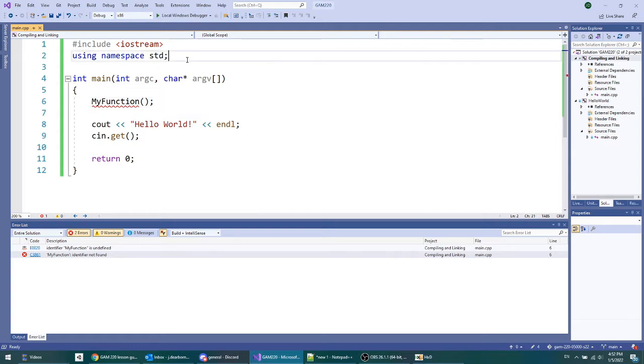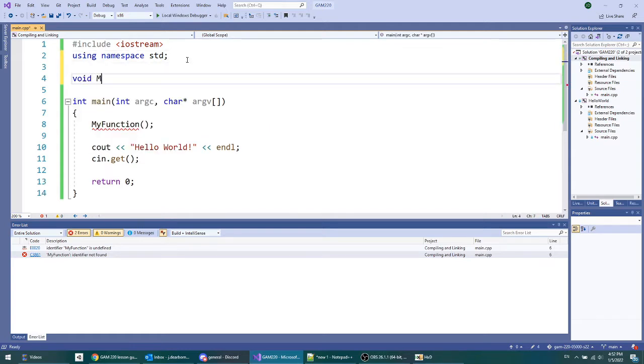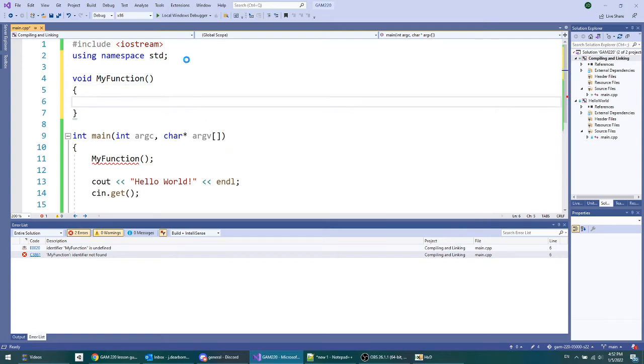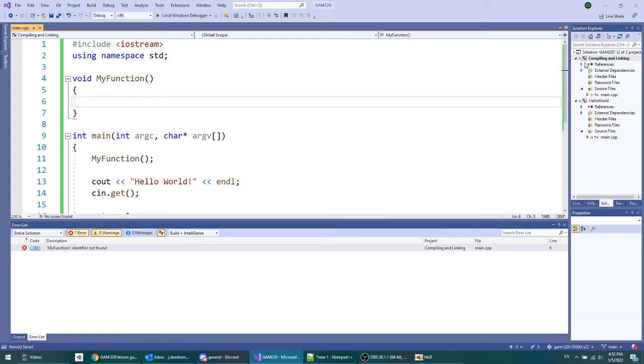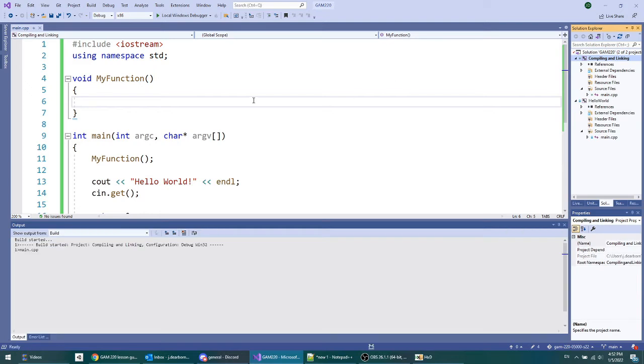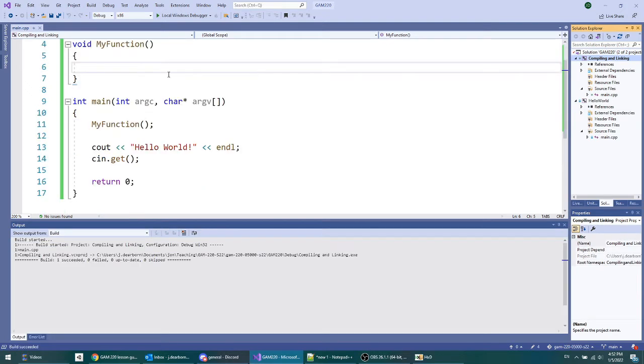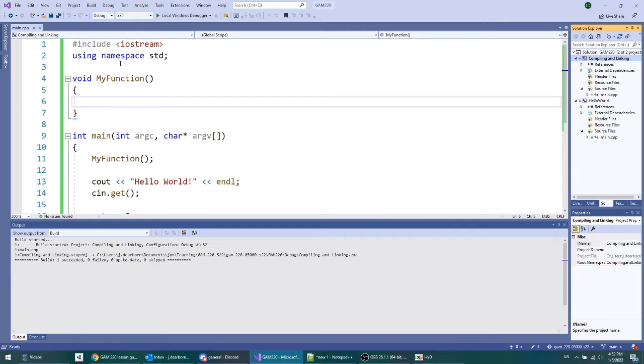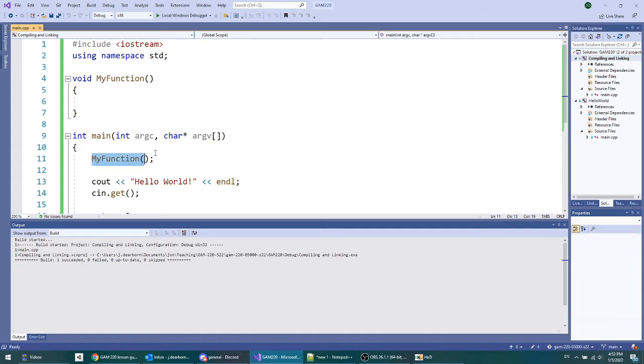There's no such thing. There is a way I can kind of get around this. I could write that function. My function, let's just make a function that does nothing. That works. I can compile that now. So there's some things going on here that happen in the parsing process, where the compiler is going through line by line, and when it sees this function being used, it needs to have already seen that function.